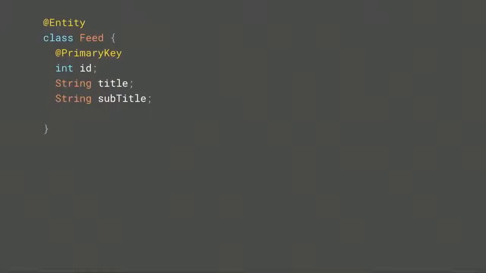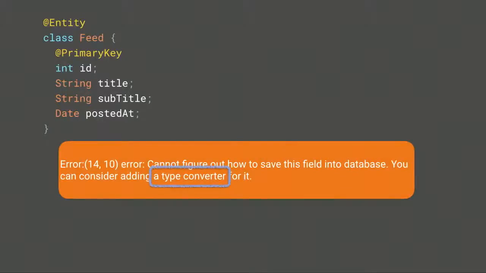Going back to this feed object that has one ID integer field and 2 strings, these are primitive types that are directly supported by the underlying SQLite database. What happens if we want to add a field of a type that is not directly supported by SQLite, such as Java util date? In this case, at compile time, Room is going to tell us, well, I can't really figure out how to save this.